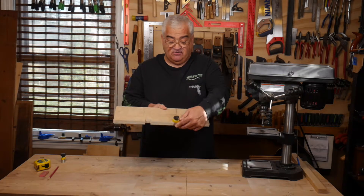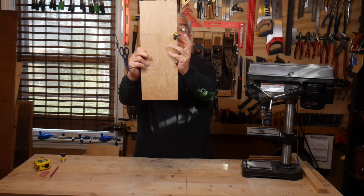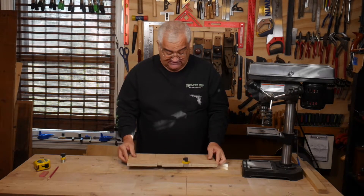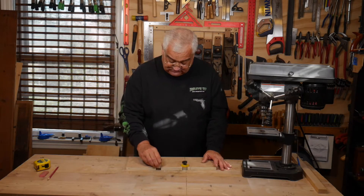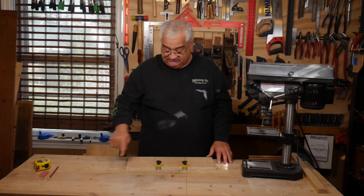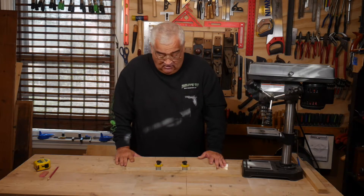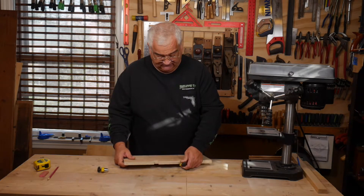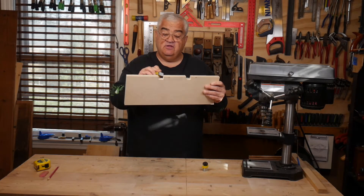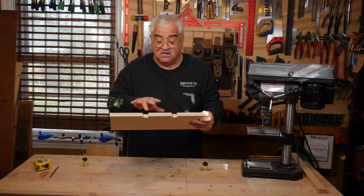I realized I didn't need the radiuses at all. I could just put these things into a square groove right at the edge of the board, which is what I've recut here. Now I do have the ability to get my screws in to hold these things down, and they're fine with this exposed — it doesn't have to be buried in the wood, they're still going to stick. Unfortunately I did that off camera. I went down to the basement and cut this off with a table saw, then used a band saw and a jigsaw to quickly cut these little rectangles out.